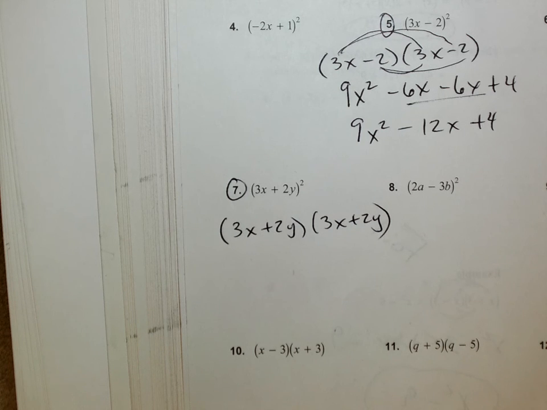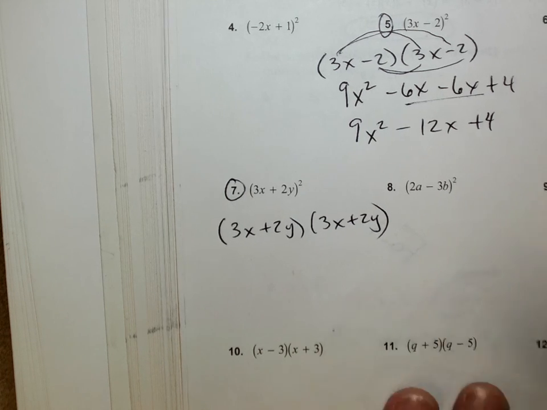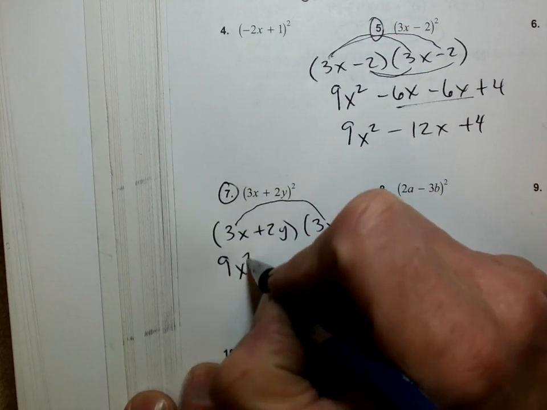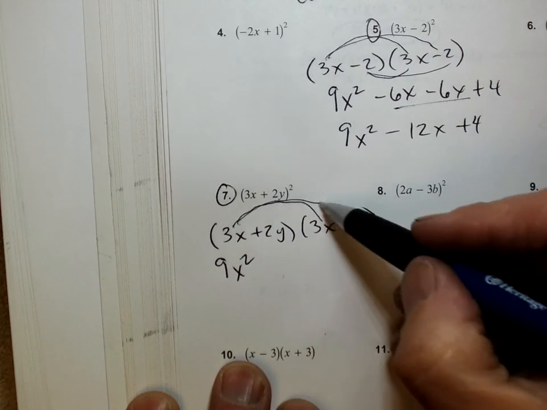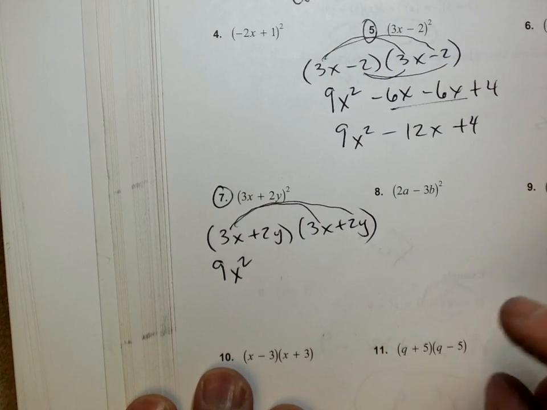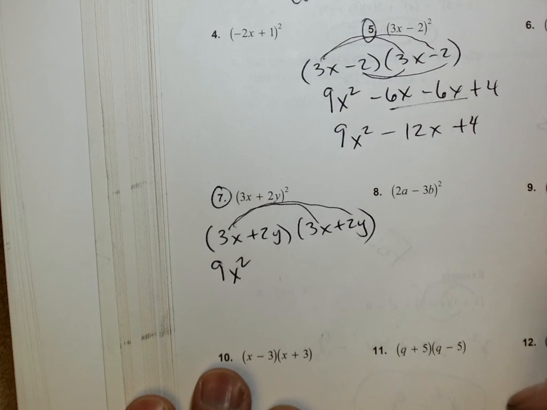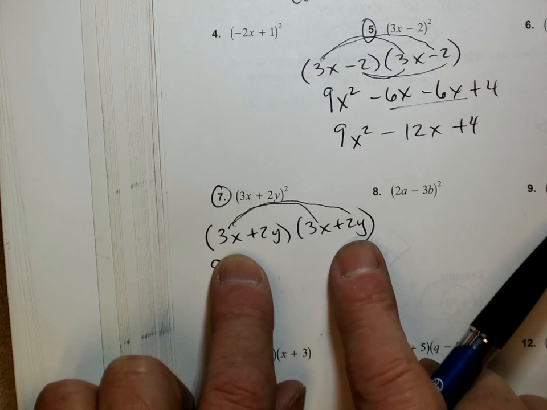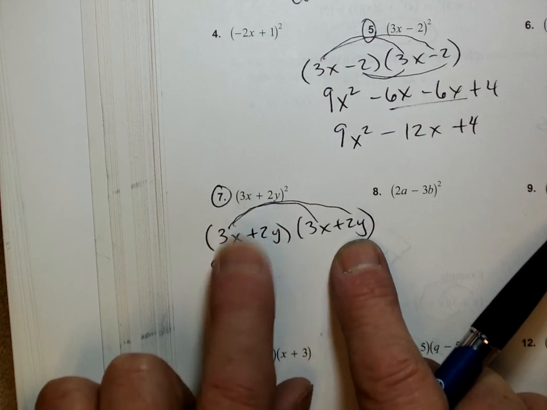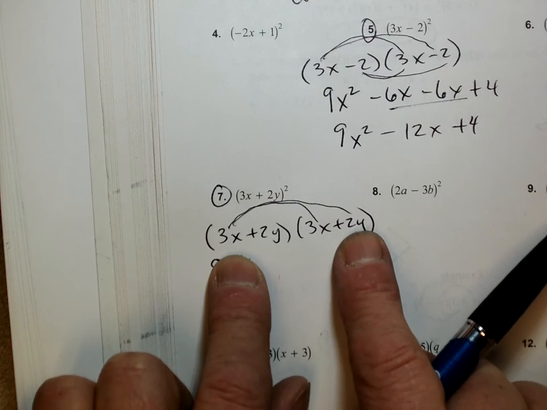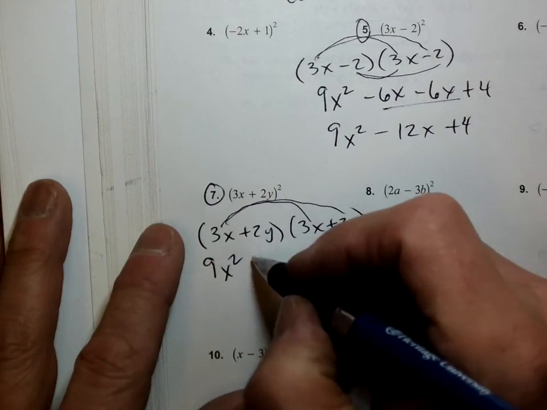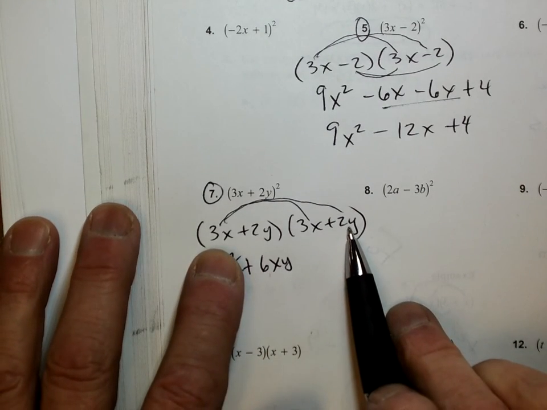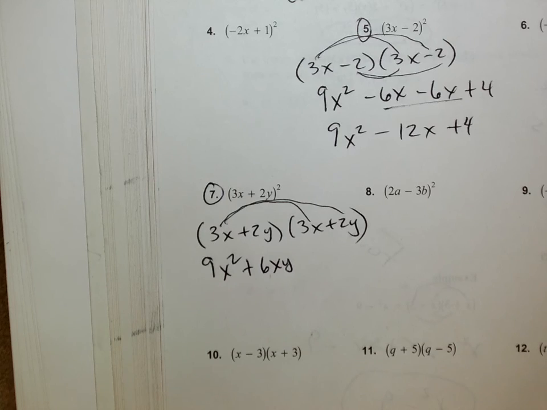Okay, now I'm going to do this with you, but slowly. You ready? First step's easy. 3x times 3x, that's just a 9x squared, right? But now this next one's a little weird and a little tricky. You cannot add things, but you can multiply anything. So a 3x times a 2y is a 6xy. These two together become a positive 6xy because you can multiply anything. We kind of squish them together, because we're multiplying.